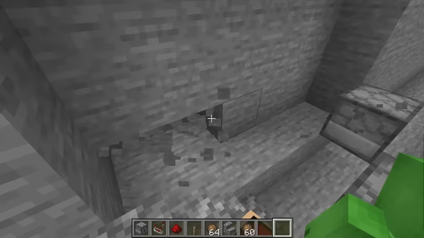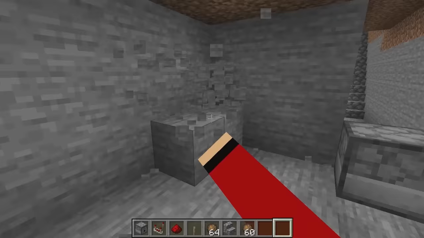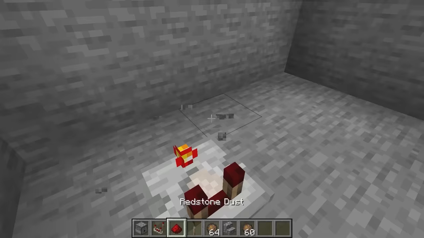Next, I'll need to break some blocks and open up some space along the walls here, like this. Bust up the walls. What's next? Next, we need to install the lever. There. Here's the redstone comparator. Now we connect it with redstone dust.